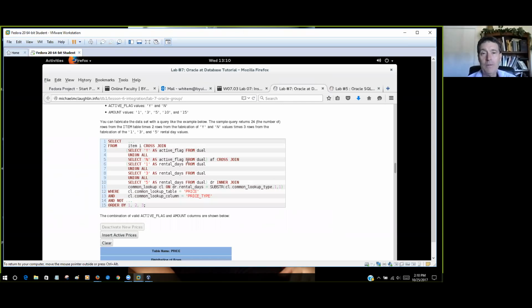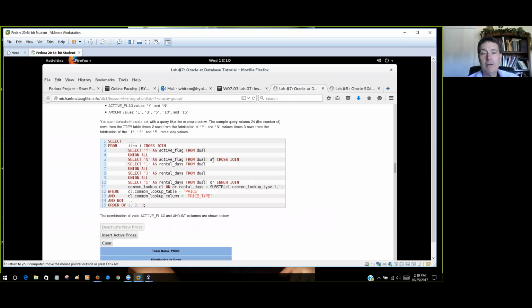Item 1001 with active flag Y, and item 1001 again with active flag N. That's 48 rows in our virtual table, each item having two rows, one with a Y in the active flag column that we created, and the other with an N.